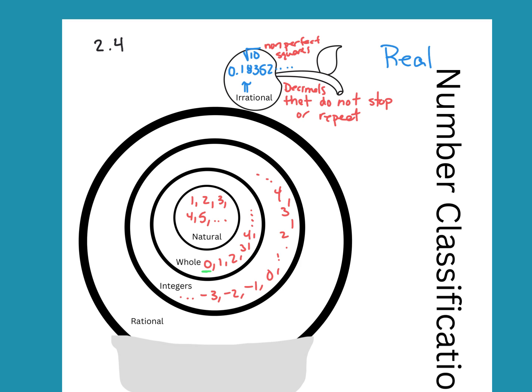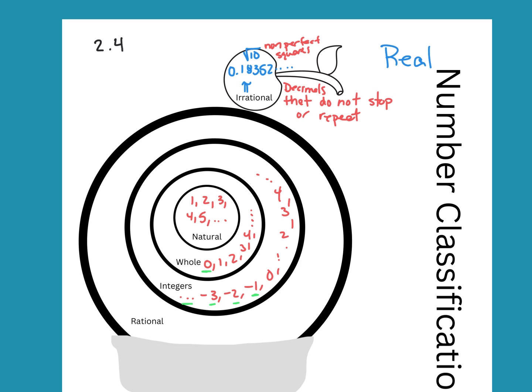So we already had the 0 and the 1, 2, 3. What we added was -1, -2, -3, and all the other negative numbers are all new. So that's what makes up the integers. All the natural numbers and whole numbers plus the negative numbers now all together make up the integers.